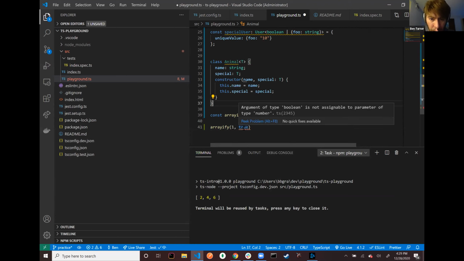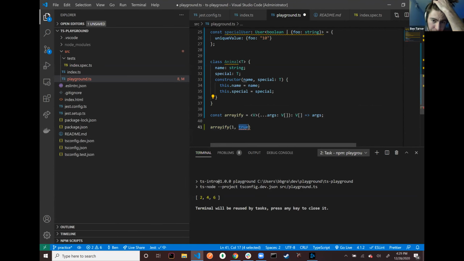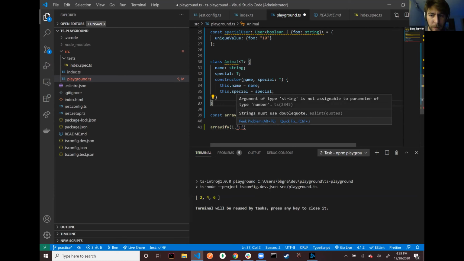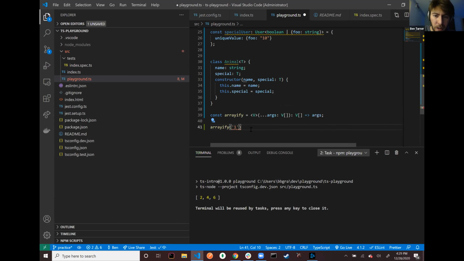So now we have a problem, because while TypeScript can infer to some degree, it's perfectly fine if you stick with one type. But the moment you stray, now it's starting to get like, oh, what do you want? What do you want from me? You said that it was going to be an array of numbers, but now all of a sudden you're changing your mind. So whatever that first argument is, it'll be okay with that as long as you keep following the pattern.